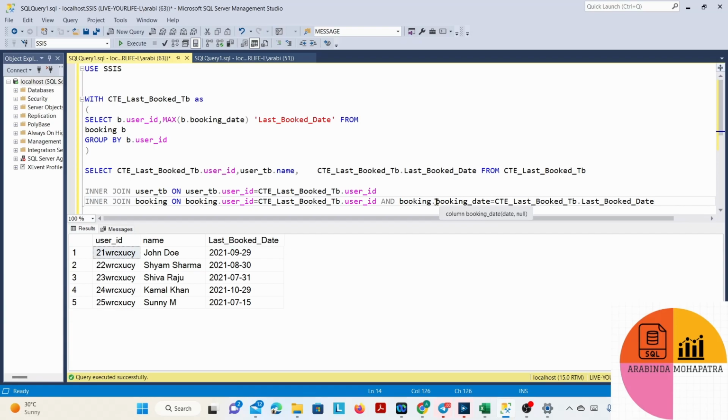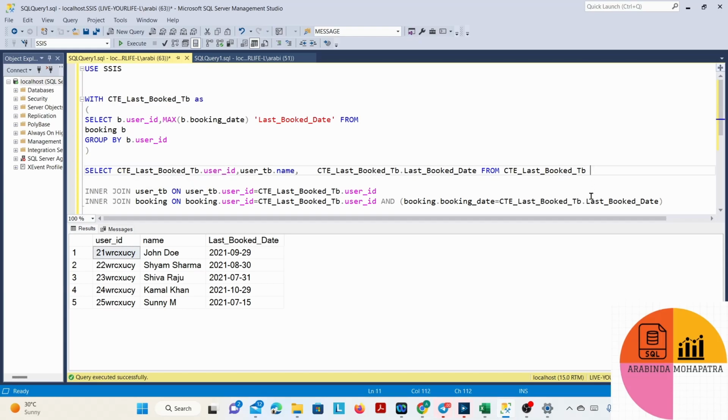I'll just give the open parenthesis and close parenthesis, because we are using AND as a boolean condition here. Basically I'm doing the inner join with the booking table along with this common table expression with the last booked date and the user ID.